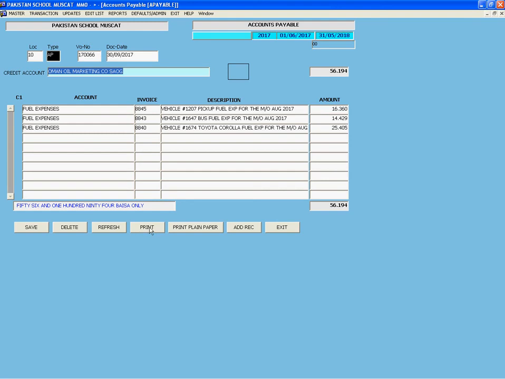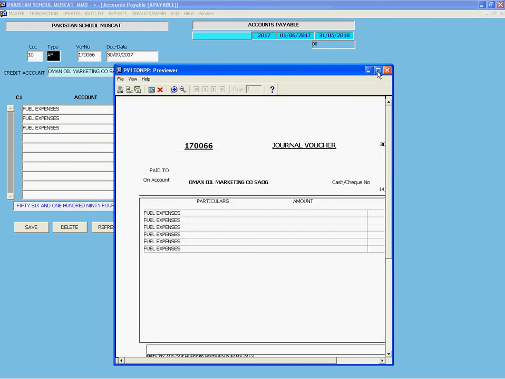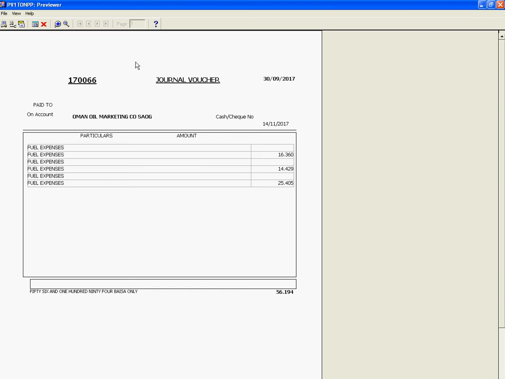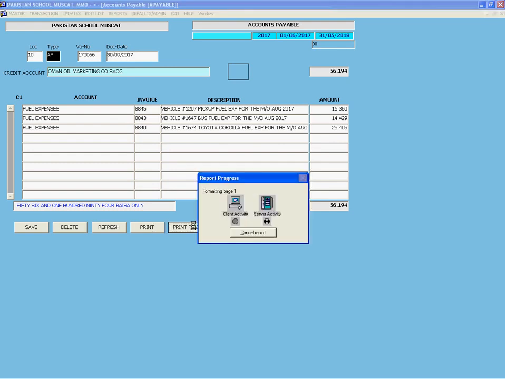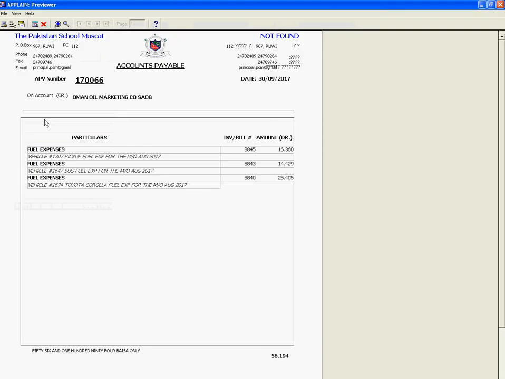Now if we want to print it, this is pre-printed stationery, so the letterhead is used, or the pre-printed stationery, it will adjust to it. Or in the cases when the pre-printed stationery is not available, or we don't want to use it, then we get a plain paper. It will come like this, letterhead and everything will be generated, the same entry will be generated.